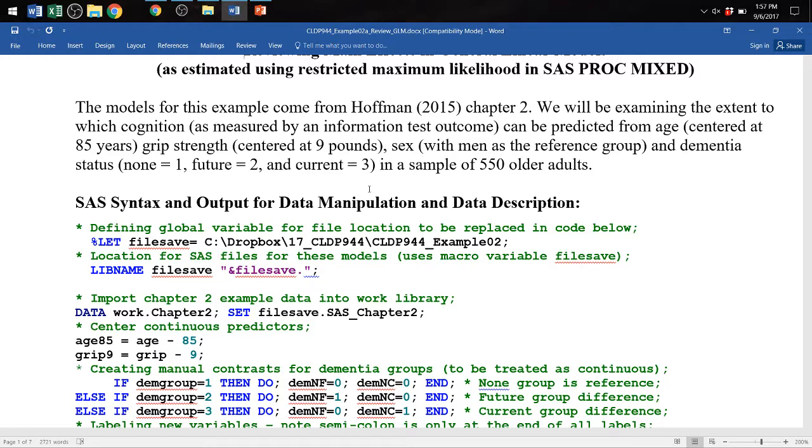And then I also have gender in the current model, and then eventually we're going to have dementia diagnosis, where 1 is you're not going to have it, 2 means at some point in this longitudinal study you will have it, and 3 means you already have it. So this is time 1 data from a longitudinal study for this example.